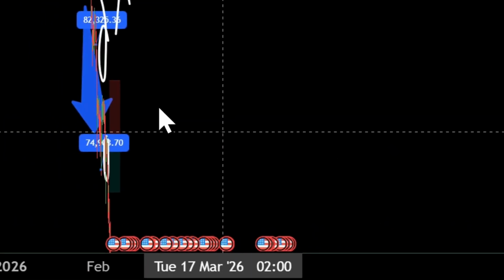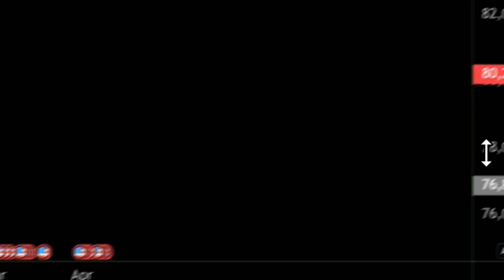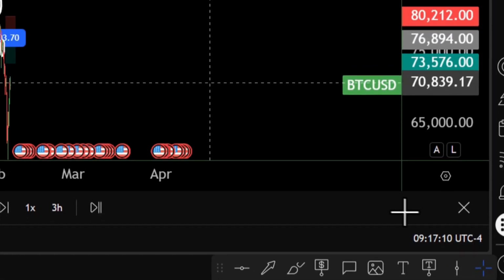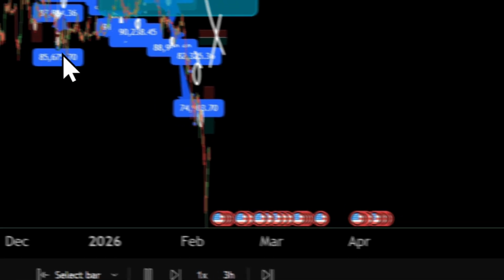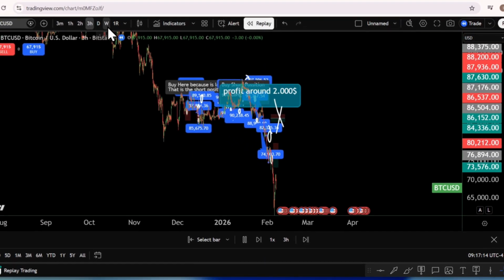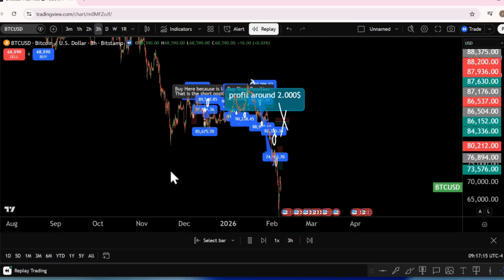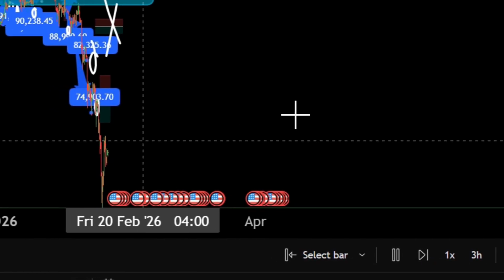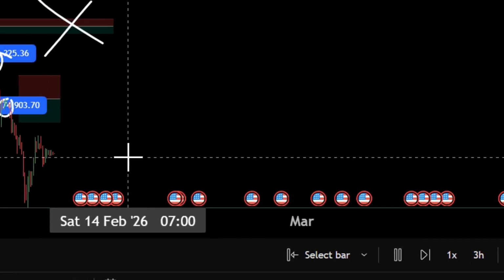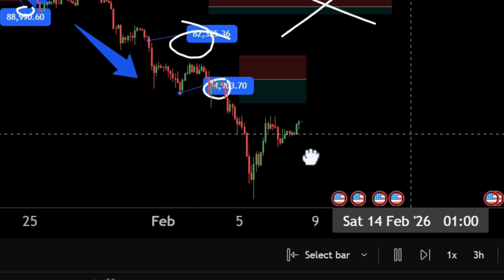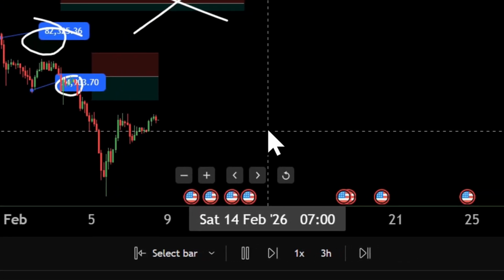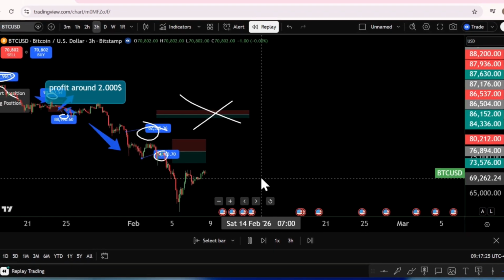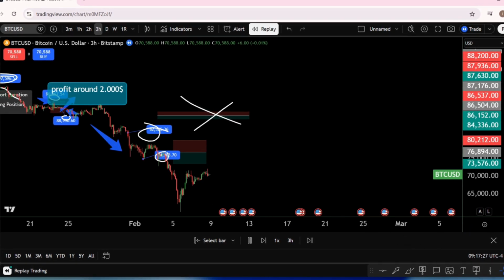So let's quickly recap. A long position means buying an asset expecting price appreciation. Profit comes from selling higher later. A short position means selling an asset expecting price depreciation. Profit comes from buying it back lower later. Both strategies rely heavily on technical analysis, market structure, liquidity zones, momentum confirmation, and proper risk management. The direction changes, but the core principles remain the same. And once traders understand both sides of the market, chart analysis becomes significantly clearer.